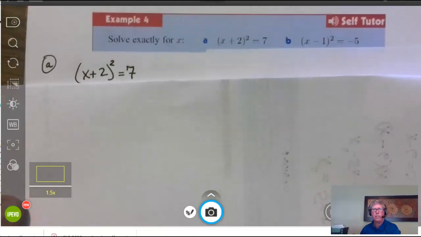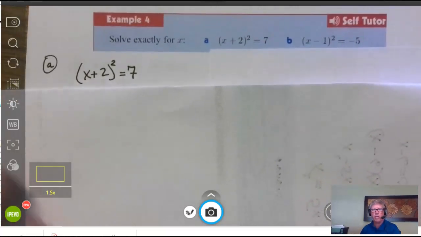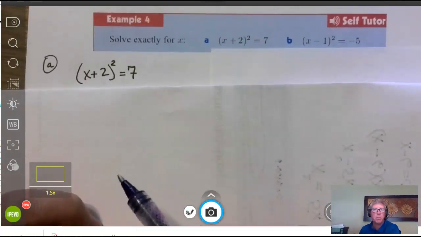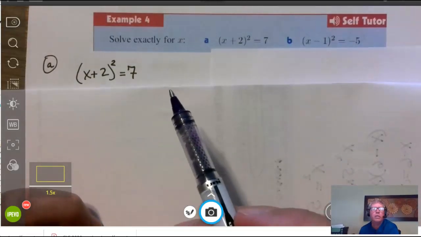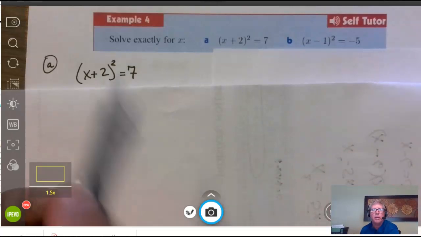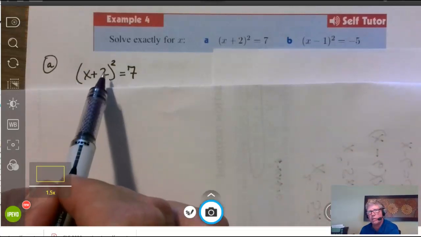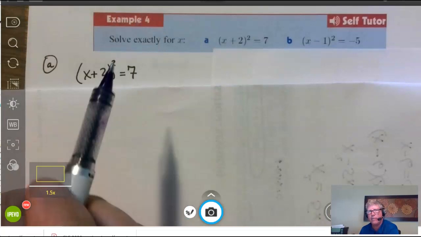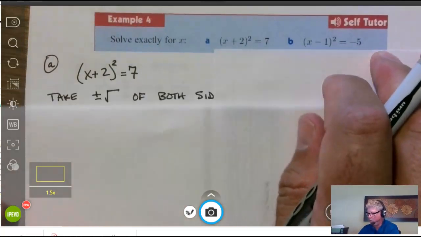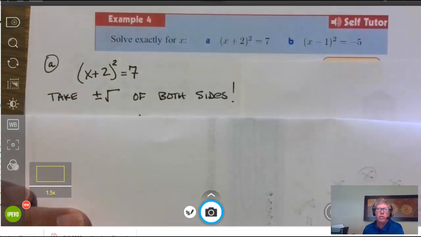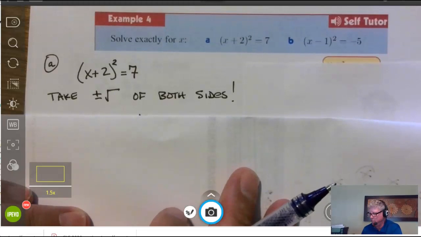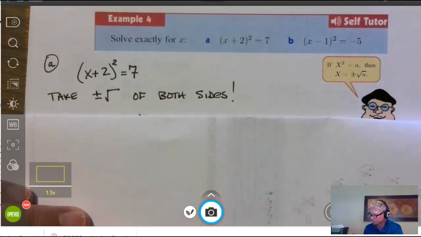So there's a couple things. I will tell you right now, people are not going to be paying attention. They're going to multiply all this out and get a quadratic. And guess what? It'll work. They'll figure it out somehow. But if you get a quantity squared by itself, then leave it alone, because we know that all we have to do is take the square root of both sides. That's it. So do not make this difficult.